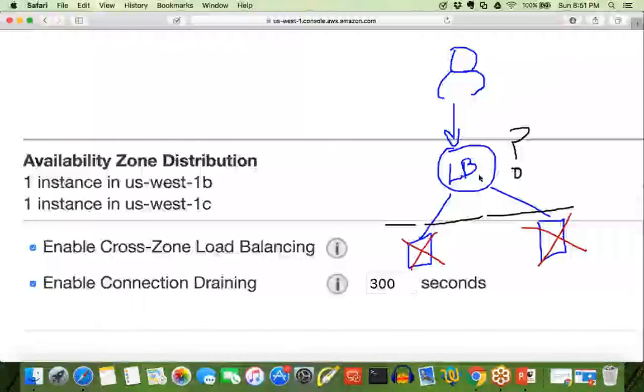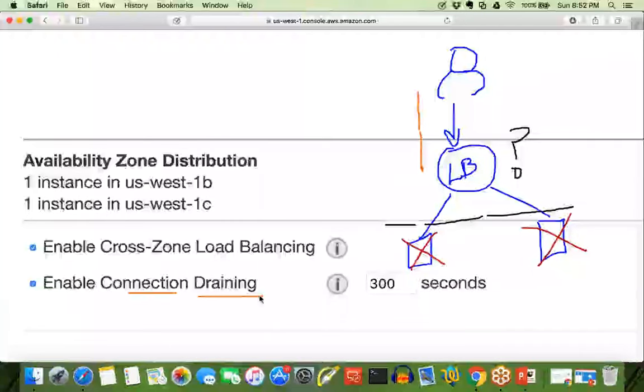So right now the load balancer is in a state of confusion. During this time, when this is happening at the back end, the user sends web traffic to the load balancer, expecting that the load balancer will redistribute the traffic to the instances at the back end. Now, in this state of confusion, the load balancer will use this concept called connection draining.